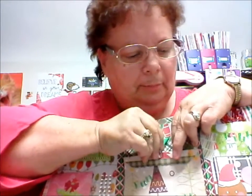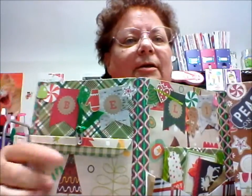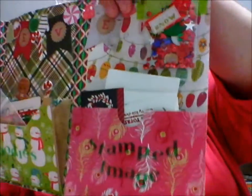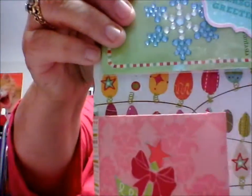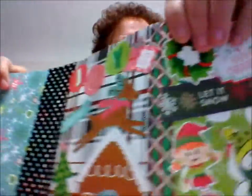I'm probably not doing this all very professionally, but I just want you to see everything that she did, because I can appreciate flip books. I mean, it's a lot of work and it's a lot of fun. I just wanted her to know how much I really did appreciate it. I want everybody to see everything that she did.